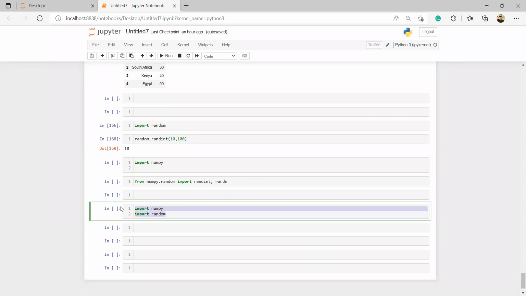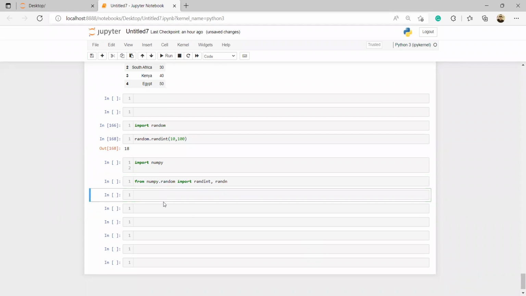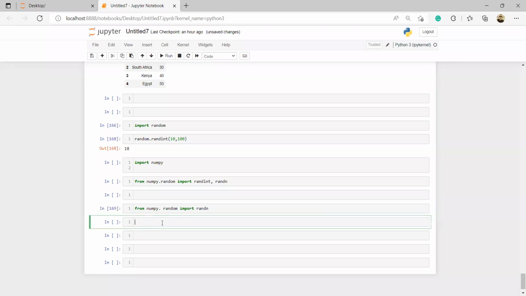There are different ways of doing these things. It's just so that when you are reading it, you understand what they are doing there. So here we can say from numpy.random import randn. randn is just like your normal, we can take any decimal numbers, or what they call your normal distribution numbers.